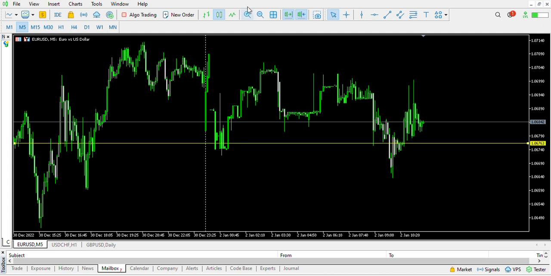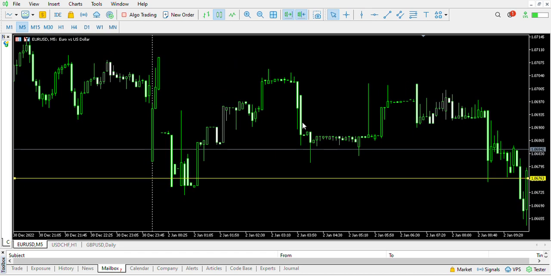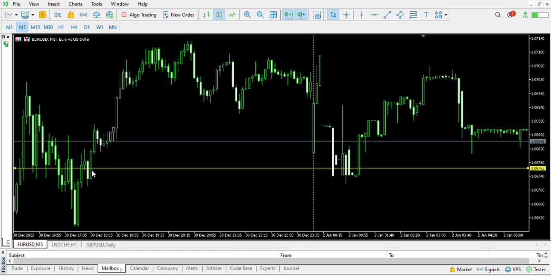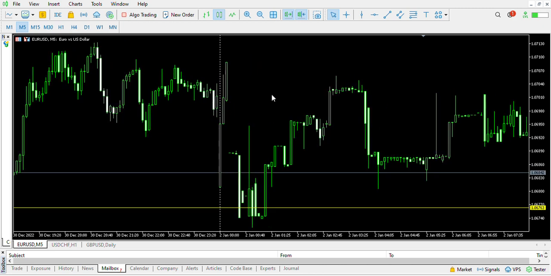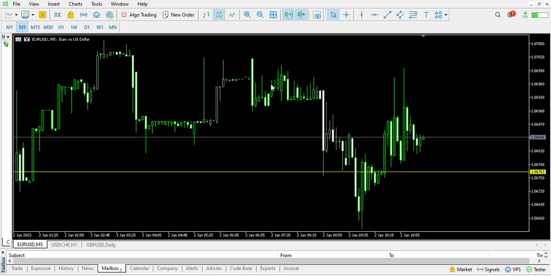I'll just zoom in so you can see exactly what I'm talking about. It hasn't traded in this one here, so that's the key area for me. So I'll mark that out for you. And as you see here in the overnight session, the Asia session, today is actually a bank holiday, so you wouldn't expect much to happen, but I was able to catch this trade using supply and demand.